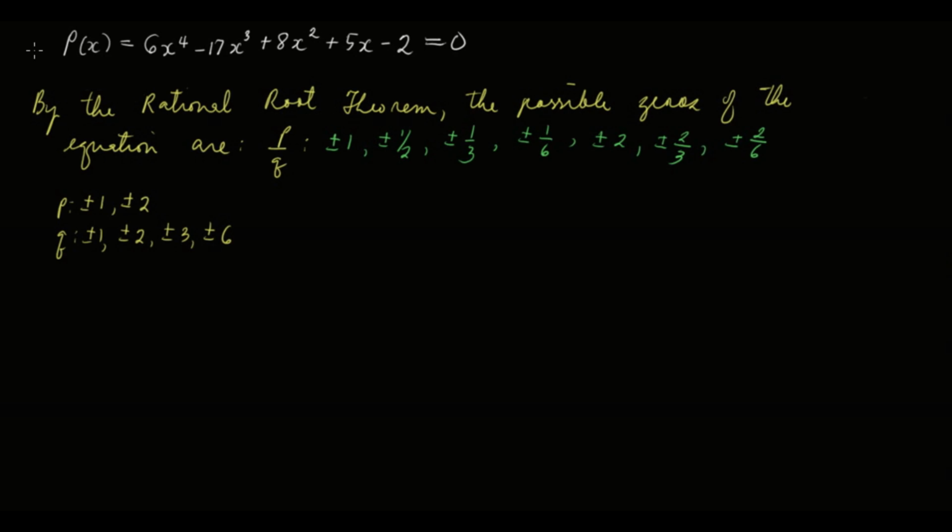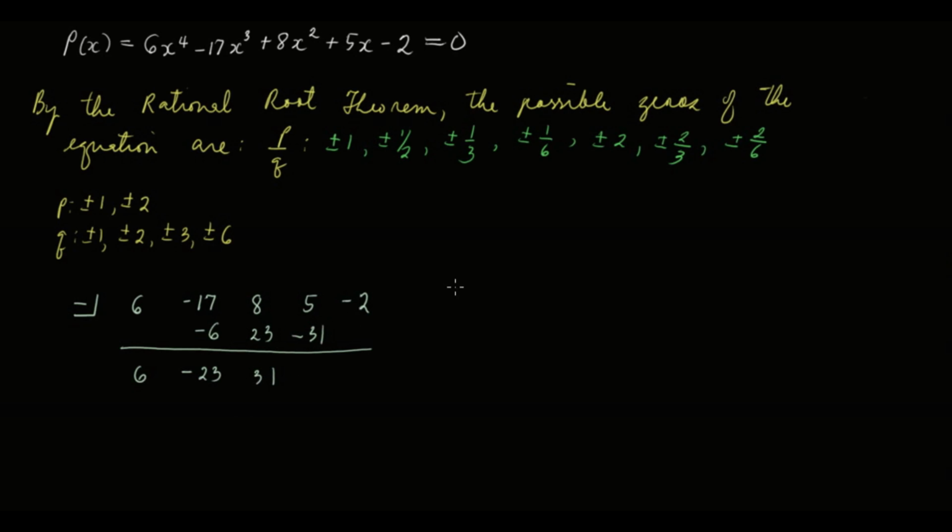Okay, yung synthetic division. Okay, I'll try minus 1. So this will become 6, negative 17, 8, 5, and then negative 2. So synthetic division, we have 6. 6 times negative 1, we have negative 6. And this will become negative 23. And this will become positive 23. And this will become very, very large, as this 31 and then negative 31. No, let's stop. So, kapag kita mo na hindi siya mag-0, stop mo na.